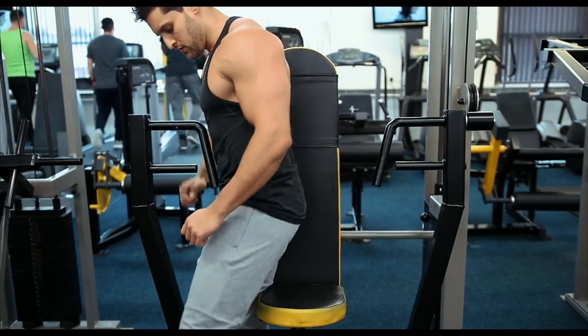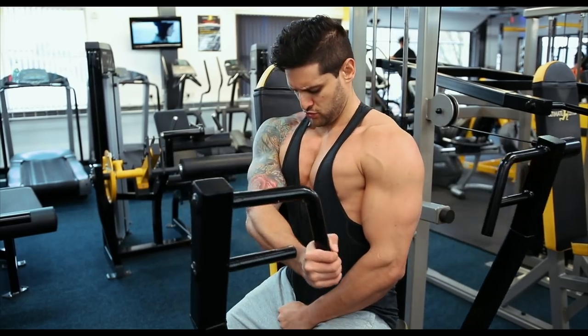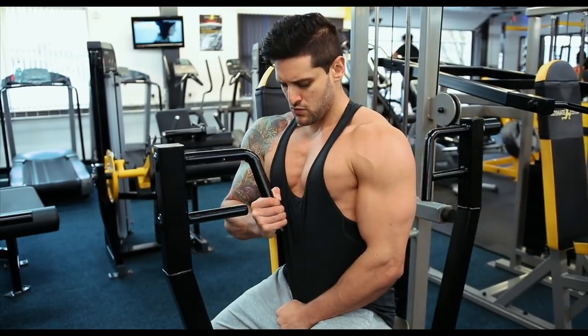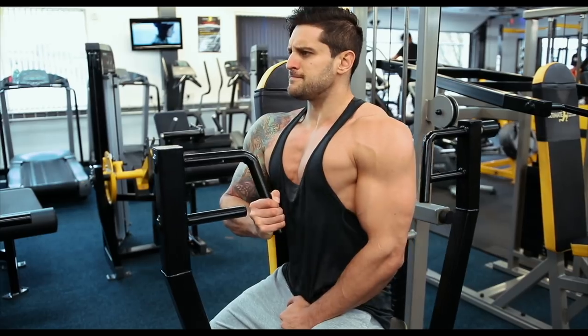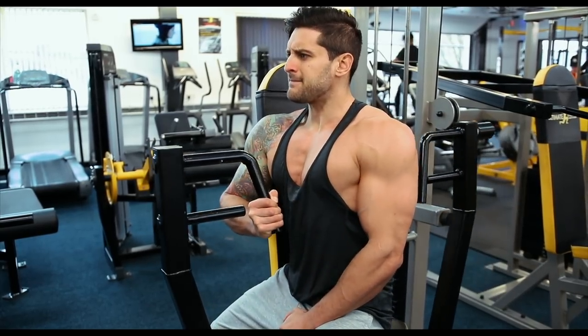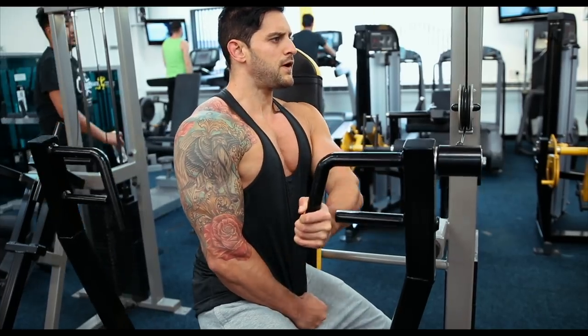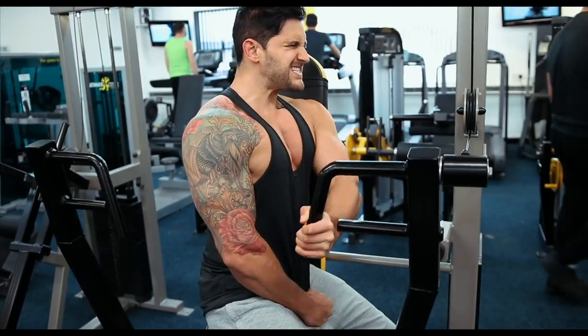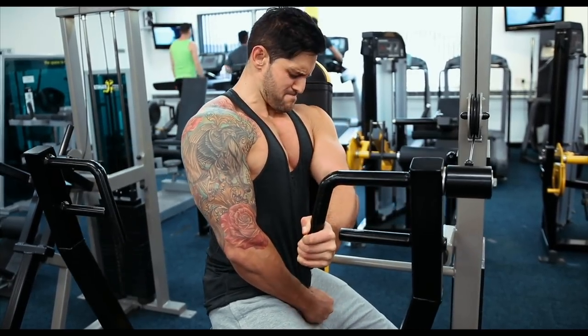Being sat sideways, you want to keep your elbow nice and high, core braced, shoulders back, keeping a good solid neutral posture throughout. You're going to drive through, pushing your arm across the body, helping to contract the chest, really squeezing at the top of the motion. On the negative, the seat should give you a nice warning as to when to stop and drive back up. One set is completed once you've done both sides, left and right, and make sure that you are squeezing through with the chest and not driving through with the shoulder.